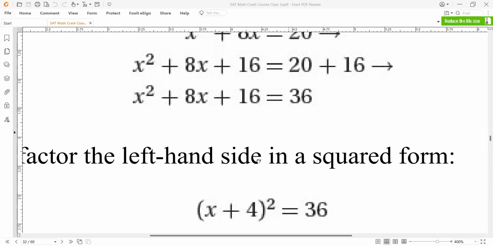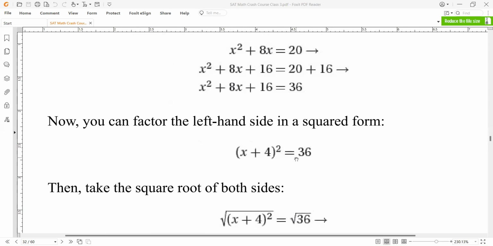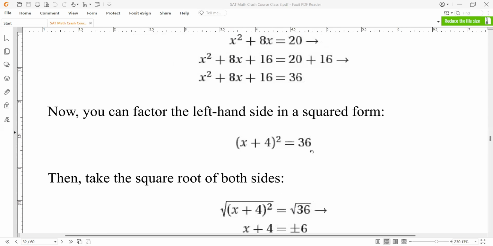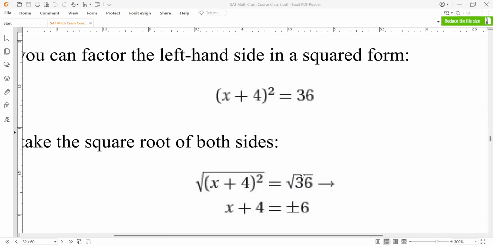And that is what we can tell: x plus 4 whole squared equals 36. And just solve it. x plus 4 equals plus minus root over 36. Always remember that a square root would definitely carry a plus minus symbol. Root over 36 means plus minus root over 36. So solving, plus minus root 36 equals plus minus 6.